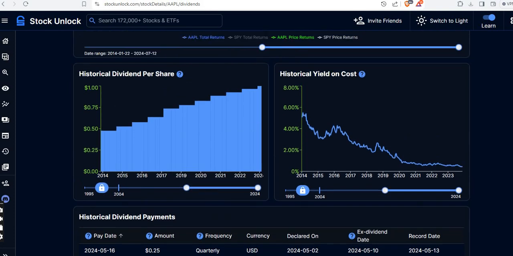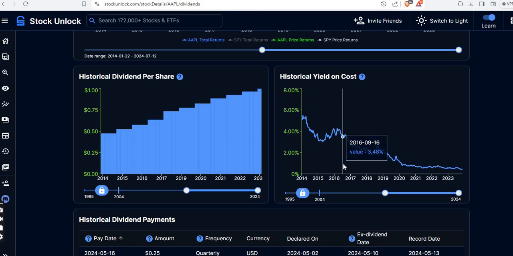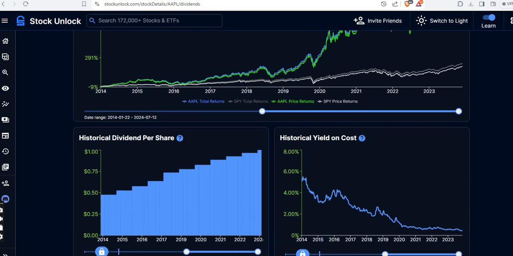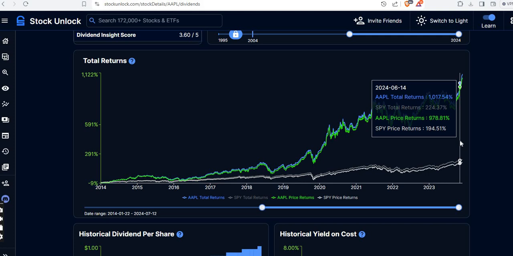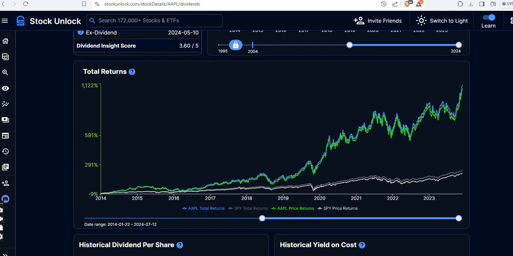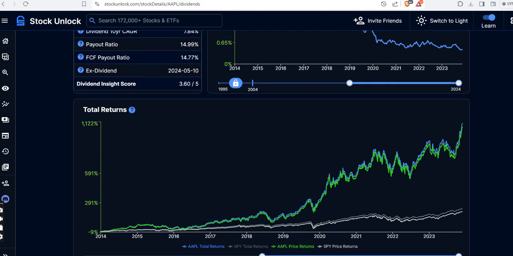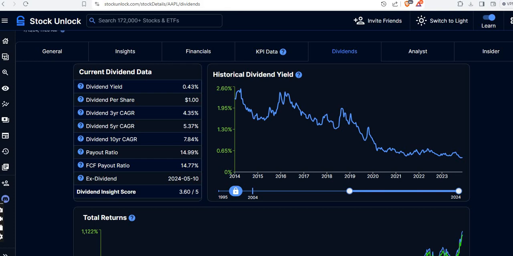And I like this because it's a good barometer of if they maintain the levels of growth that they've had over the last decade, what is your yield on cost going to be in a decade, for example. So that's very important to see. This is also very important here. It'll show the historical returns even with dividends compared to the S&P, right? Because if you're buying individual stocks, you want your individual stock to be outperforming the S&P. Now again, historical performance doesn't necessarily equate to future performance, but it's a good thing to consider at the very least.